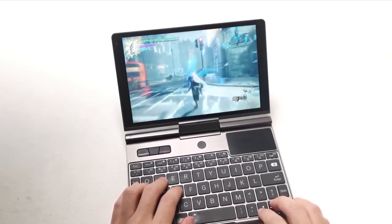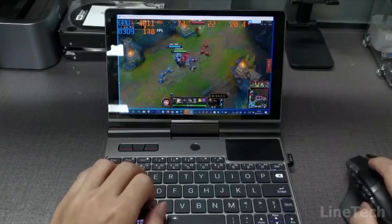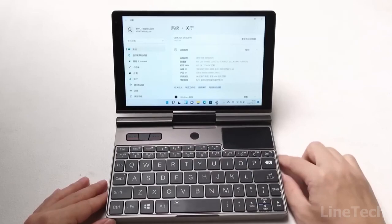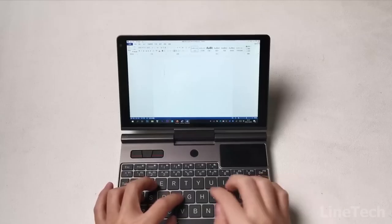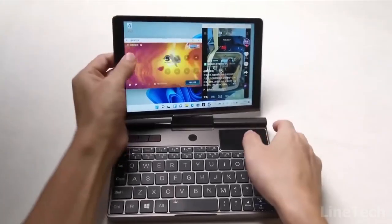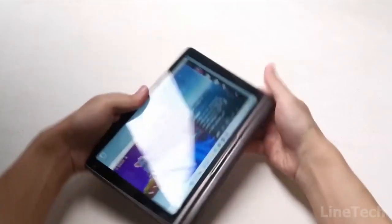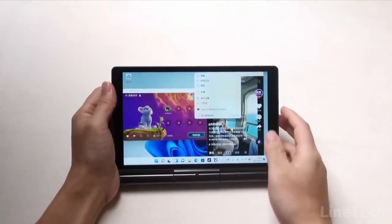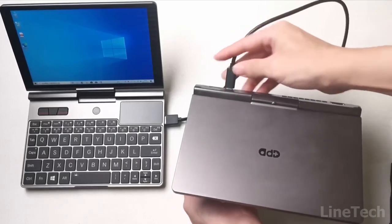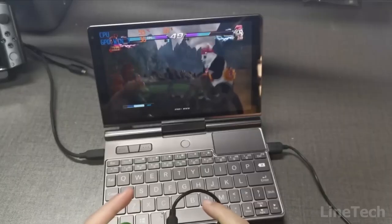Meet a PC that fits in your back pocket, practically. This is a full-featured laptop with almost a 9-inch screen. Despite its size, it runs on two processors, one of which is the 11th generation Intel i7 with a maximum frequency of 4.6 gigahertz. You say you don't need the keyboard? No problem — hold this thing and use it as a tablet since the screen is touch-sensitive and there's a stylus. Want to play a game while waiting in a long queue? There are all types of ports you need, so feel free to connect any type of additional supply, be that a mouse, a joystick, and so on.